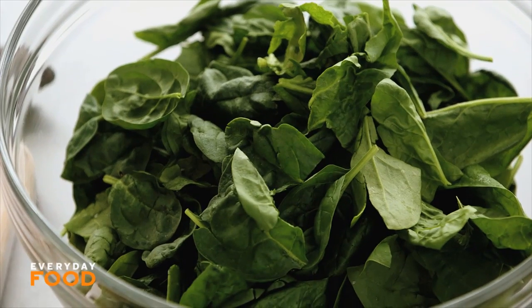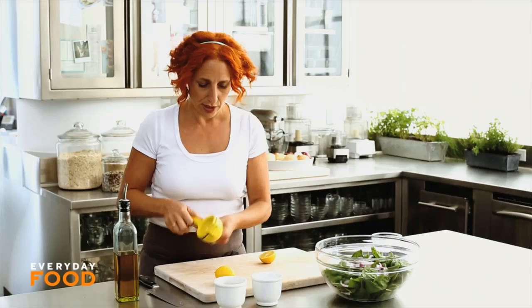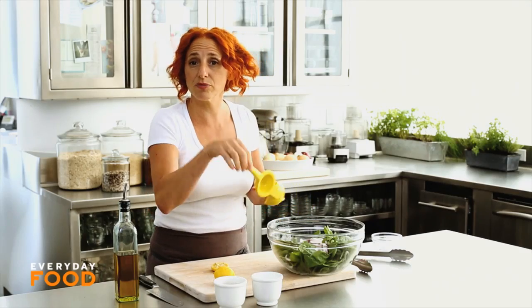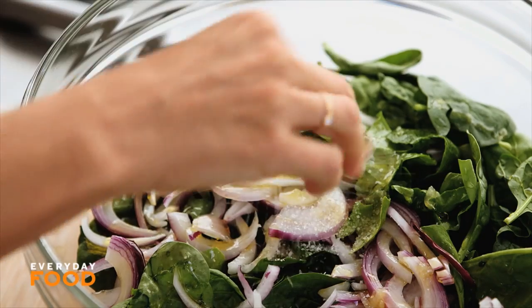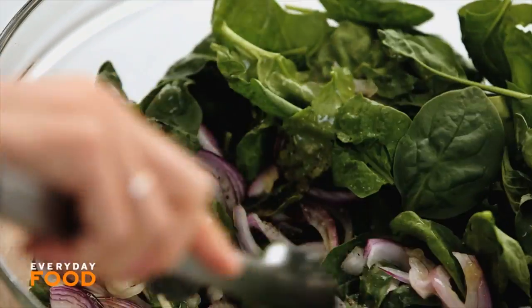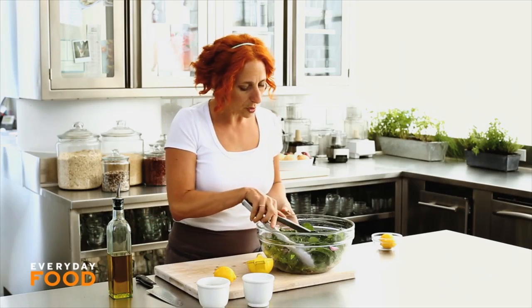While you're waiting for your fish to cook, you can get a salad ready. This is five ounces of baby spinach. To that I'm going to add half of a red onion, very thinly sliced, a couple tablespoons of lemon juice. It's a simple salad — I'm just dressing it right in the bowl with olive oil, salt and pepper. Lemon juice is one of my favorite dressings, so bright and light and full of flavor. Give it a toss, and make sure you do this right before you're ready to serve so your salad doesn't get wilted.